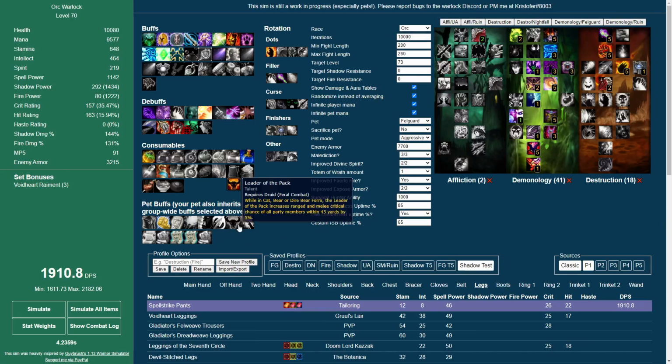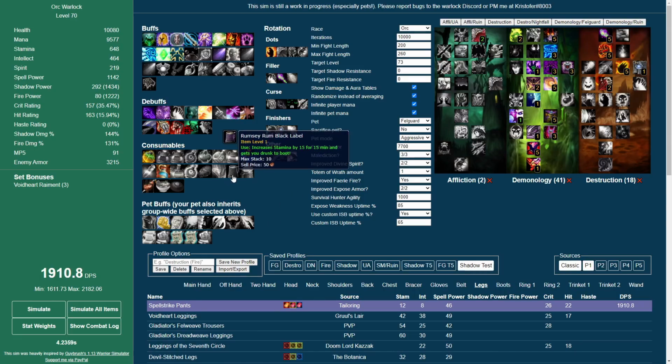Okay, and KRISTOF's bits, which is not on here, but I just messaged him to see if he'll add it. We're going to add Rumsey Rum because we do Rumsey Rum, and whether you use these or not is up to you. I don't know. You can use this if you want to. I'm going to leave it off for this example, though. And then we're going to sim this and see what happens.